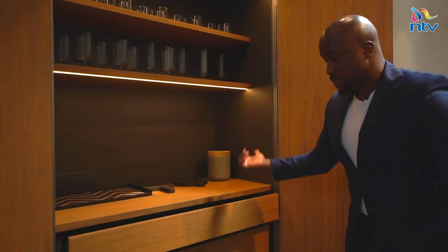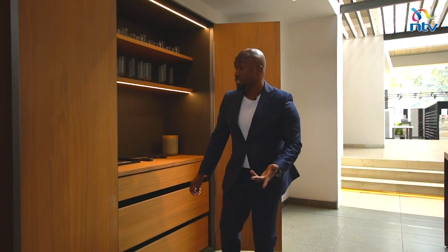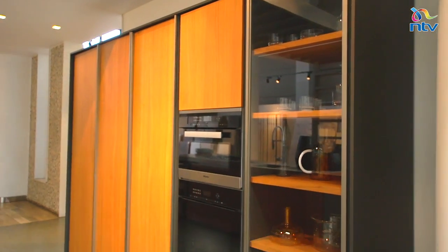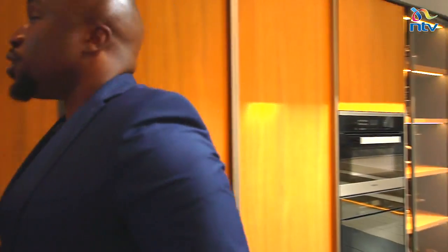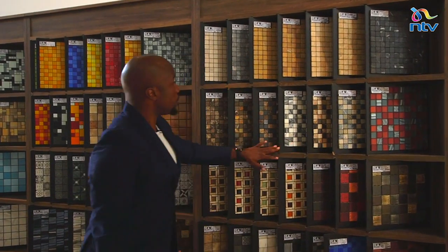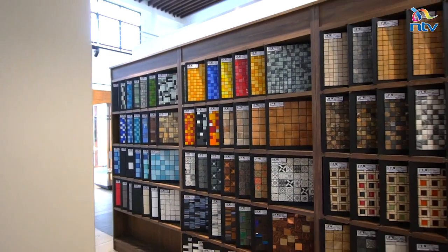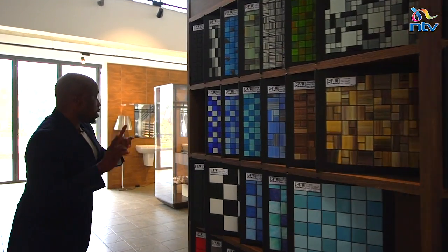You've got your kitchen pieces that close so elegantly, because I know some of you will probably be asking how much this is. This is only 5 million bob. This is the premium market stuff, but you can see it's worth it. It's really good, brilliant. All in all, I love it. Let's go on to the decorative tiles right over here by Saj Ceramics. A whole range of just mosaic tiles, very beautiful, different colors, orange, yellow, blue, gray, green, all of that. Whatever your mind fancies, you could achieve right over here.